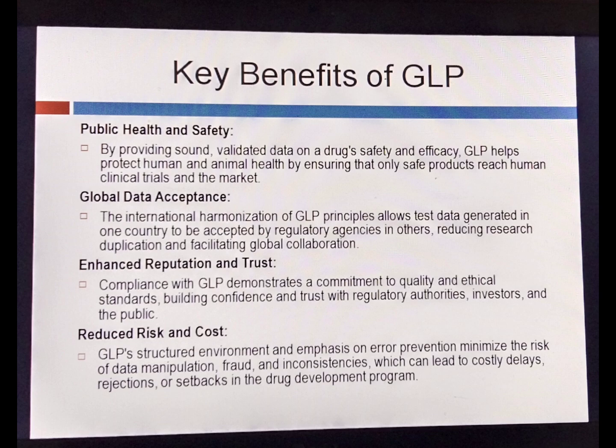Public health and safety. By providing sound, validated data on a drug's safety and efficacy, GLP helps protect human and animal health by ensuring that only safe products reach human clinical trials and the market. Global data acceptance. The international harmonization of GLP principles allows test data generated in one country to be accepted by a regulatory agency in another, reducing research duplication and facilitating global collaboration.